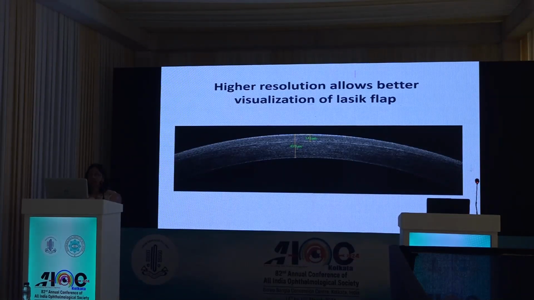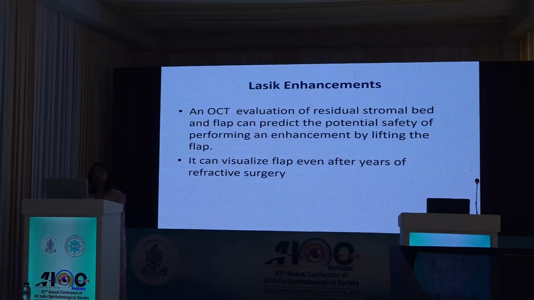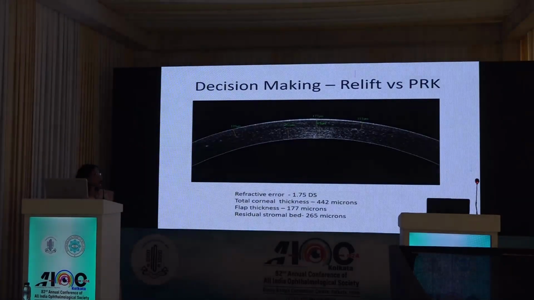So the patient didn't want any other surgery after that. You can even visualize the LASIK flap through and through with AS-OCT, and it can visualize the flap even after years of refractive surgery. So if you want to redo surgery, it's very, very important to do the AS-OCT to know the flap thickness. For example, in this patient, the patient has a residual refractive error of -1.75 diopters.